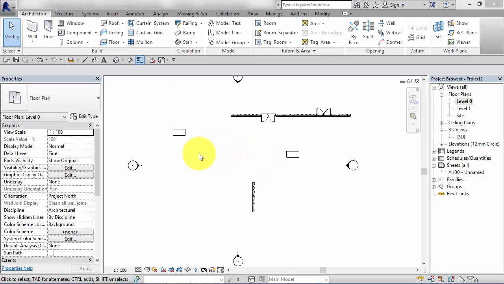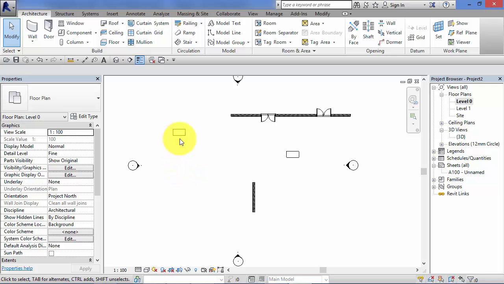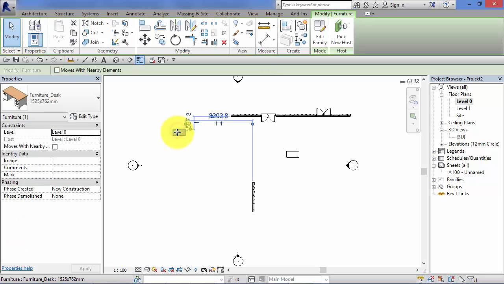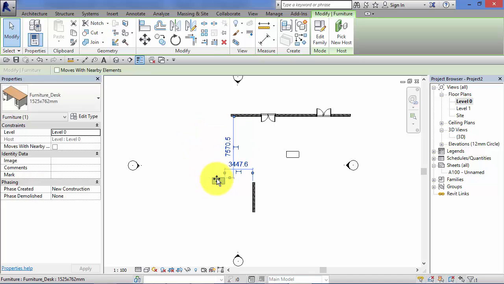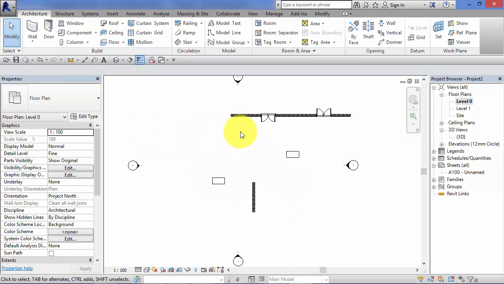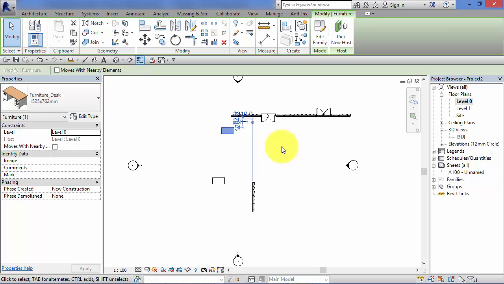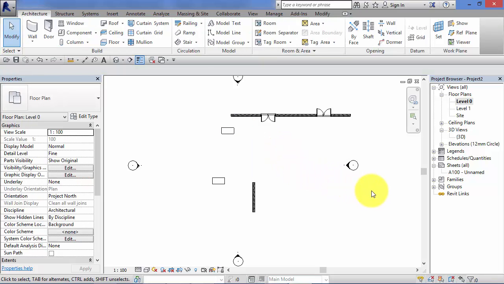Now we've just seen with this dragging method how we don't need to first select an object in order to drag it. We just hover over and we can left click, hold, which basically has the effect of selecting it and dragging it at the same time. Now the plus side of that is it's a very quick method of moving objects around. The downside is that it's quite easy to accidentally move something when you don't mean to. So thankfully we have a toggle in Revit which can actually disable that function, and it makes sure that we need to select the object first before moving it.